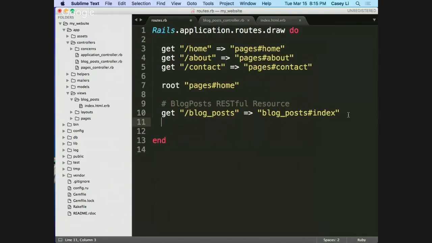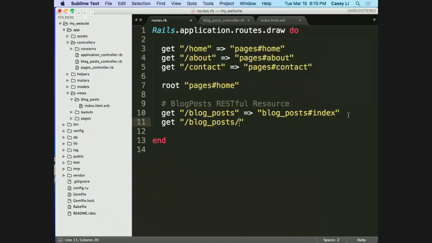So, does anybody remember what type of request show is? Get, perfect. In general, anytime you're just reading data, you should be using get requests. So it's going to look like this: /blog posts, /. For the first time, you guys are now being introduced to dynamic routes.